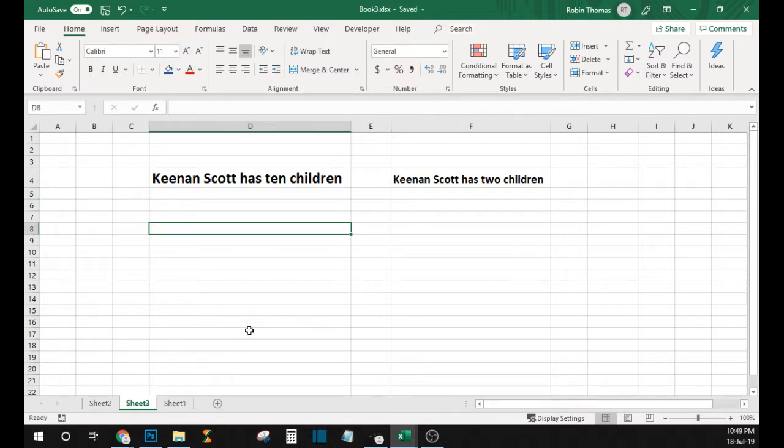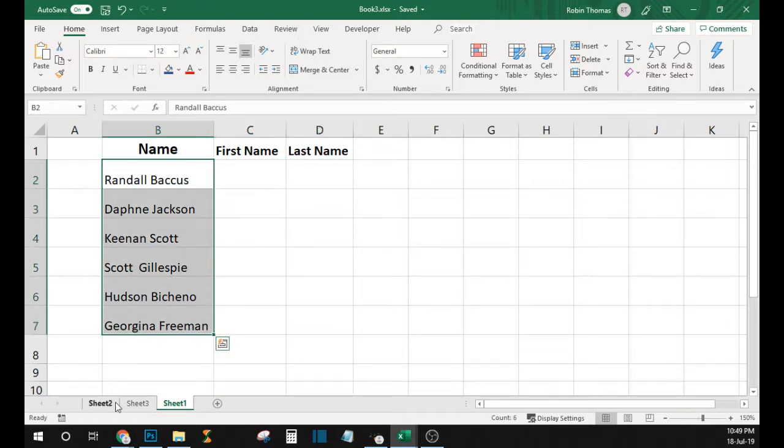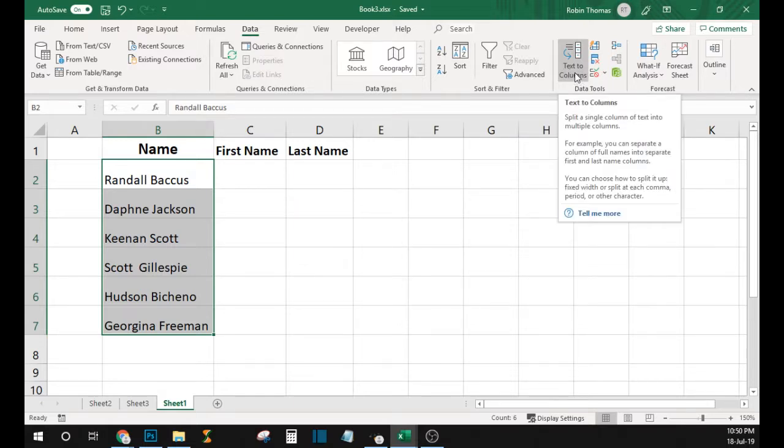Another useful tool, which is not a function actually, it is a feature in Excel, is to separate 2 strings. For example, here we need to change it to first name and last name. For that, we need to highlight this cell like this, and from the menu, go to Data, and from here you go all the way to Text to Columns.